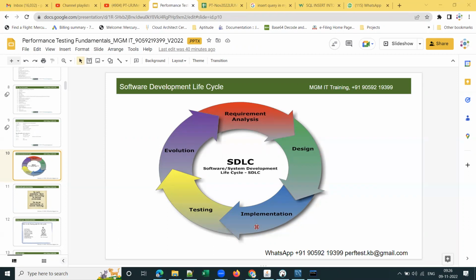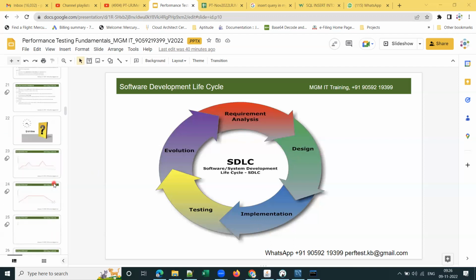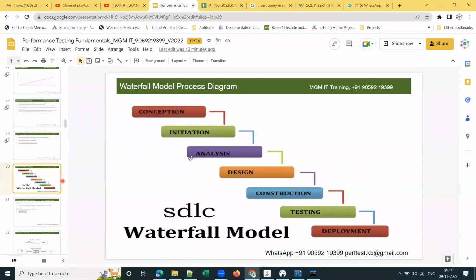Yeah, it's almost the same. Let me show you how it is represented. Observe here, this is the waterfall model process diagram. Here they separated the analysis into three parts: conception, initiation, and analysis.